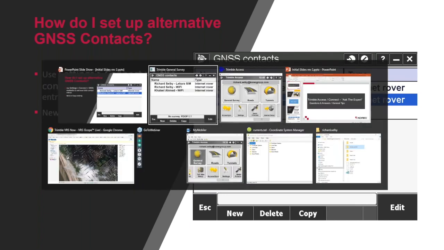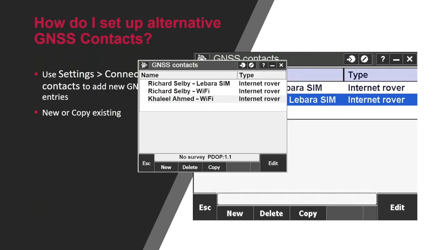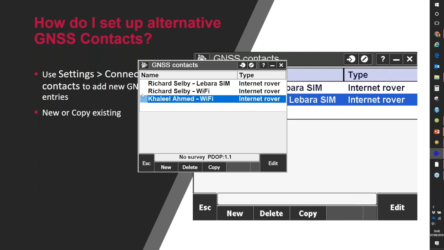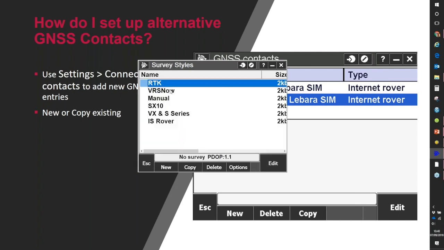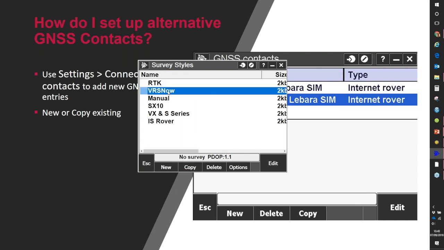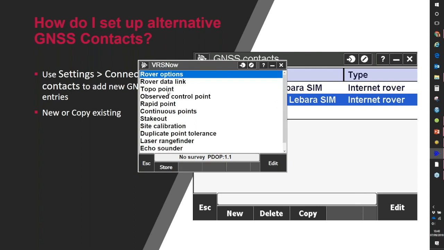So to do that, I'm going to go back into my emulator. We can escape this settings screen and back to my main settings page. Box to edit survey styles. Here are my survey styles. I'm going to tap on the VRS Now one.